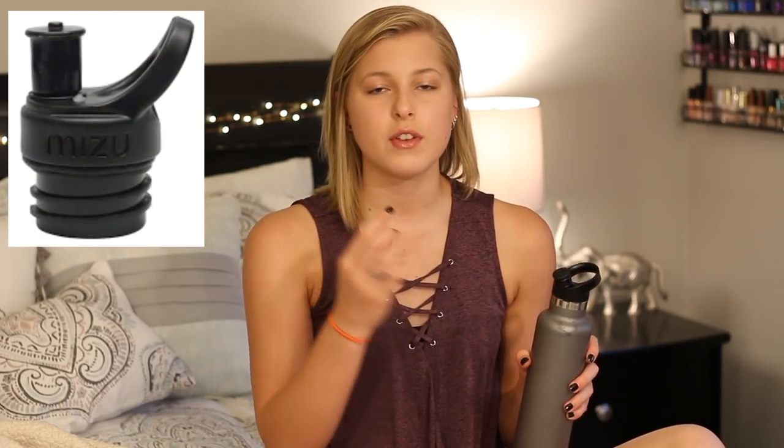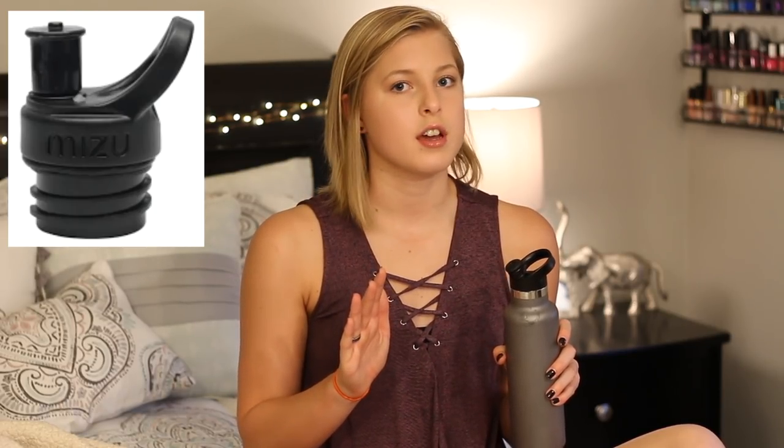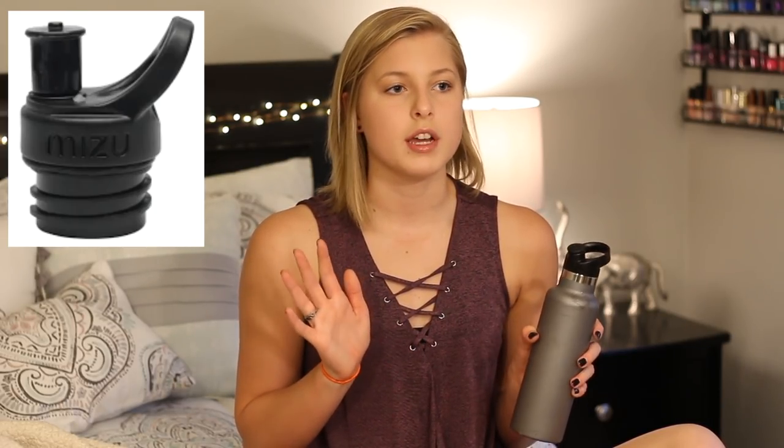If you guys have, let me know in the comments below — I'll do a poll up here. The JoLynn one did have a spout, but it wasn't squishy or chewy — it's more of a thin, all-hard-plastic spout, and it squeaks a lot when you're drinking out of it, which is really awkward in a quiet dryland room. I took sips out of it while my coach was explaining the dryland set and everyone was looking at me.